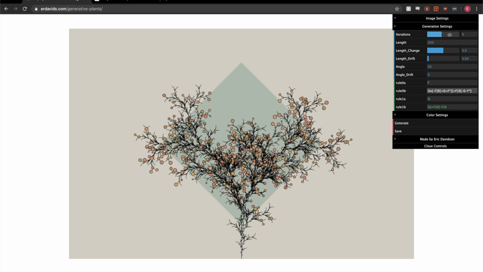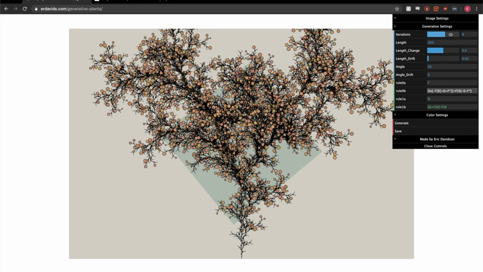So a few of the other things in this tool, oh yeah, and you can bump the iterations really high, and it creates some pretty cool looking things. Maybe that's even more natural looking now that the branches seem to fill out a little bit and there's a lot more fruit on the tree. But I do want to just go through the tool really quickly and show you some of the options you have for customizing these as you play with these rules to build out your own L-system.